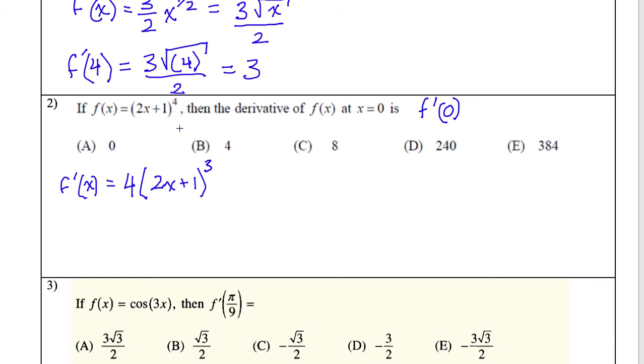So far, so good. No questions. And then from here, I have to always remember, ooh, I forgot my dinner. You starved. All right, so dinner is what? 2. All right, so then I can simplify this if I want. I don't really need to. I'm just going to plug in right away. And when I plug in, I'm going to get f prime of 0. That is going to equal 4 times the quantity of 2 times 0 plus 1 to the power of 3 times 2. And we can do this in our head. 2 times 0, 0. Plus 1, 1. 1 to the power of 3, 1. 1 times 4, 4 times 2 is 8.